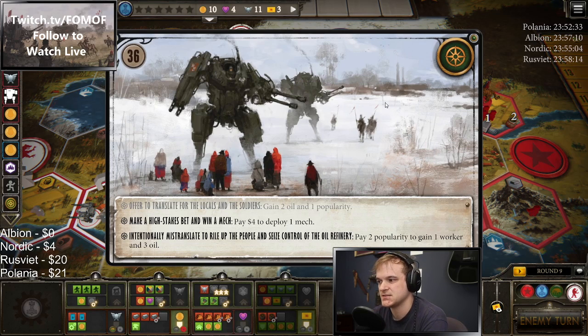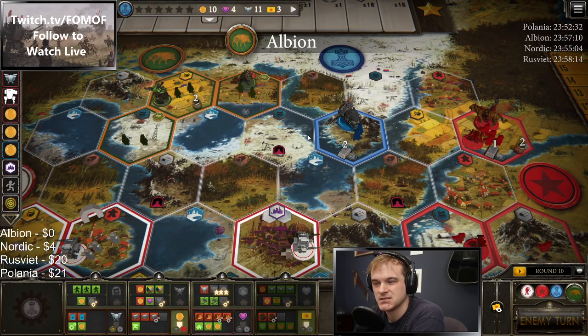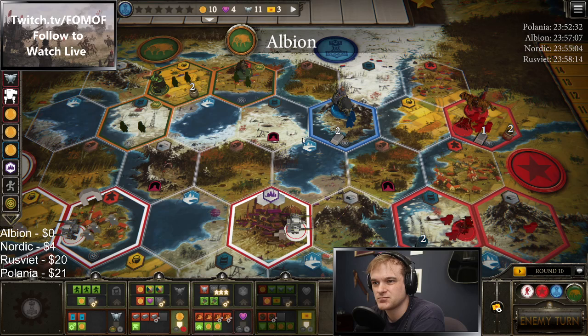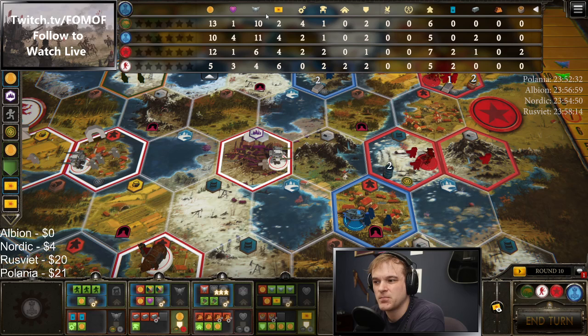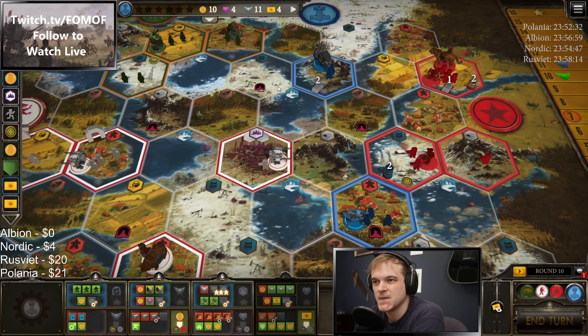This game lasts long, that goes to Rusviet's favor more and more. Rusviet and Albion. Oh, just with a gain action out of Albion. Not a bad idea. That's 2 coins. What mechs do we have? Submerge speed. Polania can just hit us with 1 unit. Only at 4 power, that's a max of 9. Can beat them easily. We don't have to worry about this spot getting attacked that much.